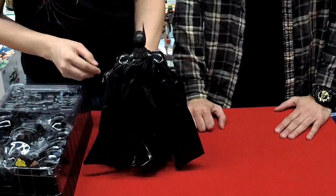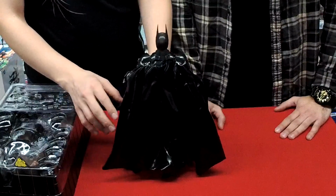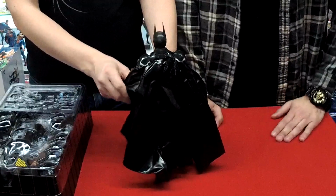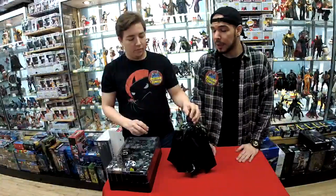Yeah, man. The cape is super cool, and I like that the material they chose has a nice weight to it. It's not loose fabric. It kind of holds a little bit. They could have even gone with pleather, but they went for a more glossy appeal, which is probably a better idea.